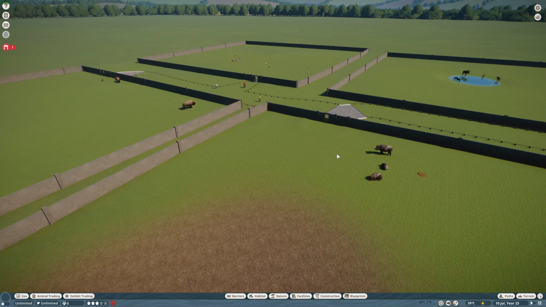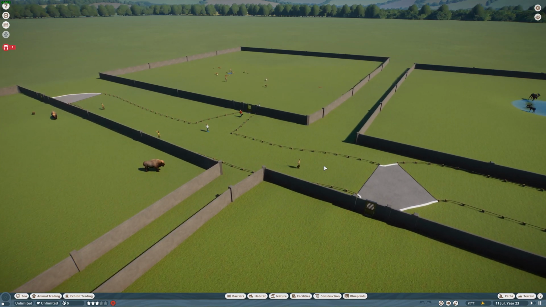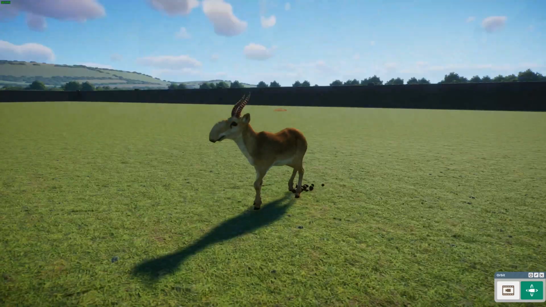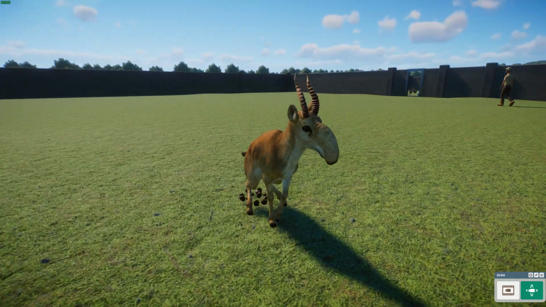But it looks like we've got the Saiga antelope, so that's really awesome. I've already covered this guy way back in the beginning, but now it's finally back as its own new species. So we'll have a look at the Saiga. Really funky looking animals.